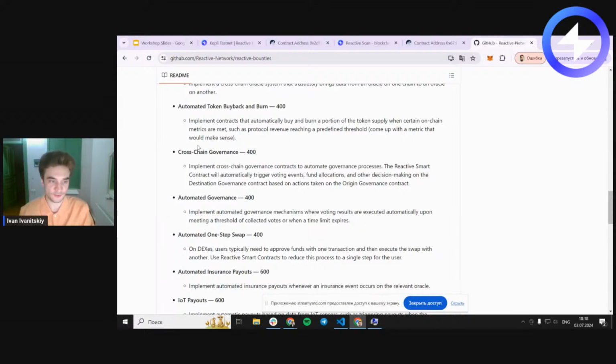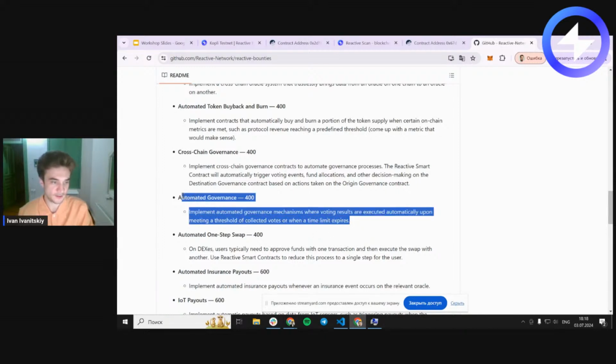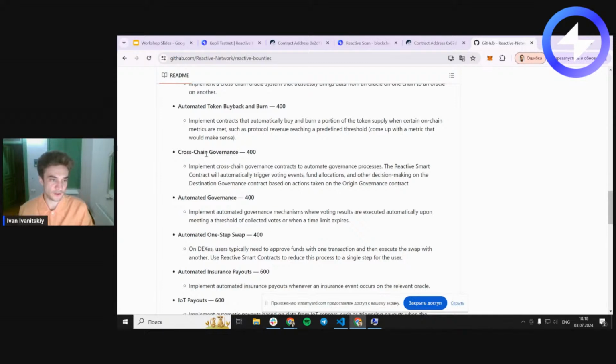Using the Reactive Smart Contracts, you can avoid those cons, leaving just the pros. You will have the automated execution of this voting decision, and you will pay for the gas yourself, not asking the voters to pay for you. But if you are working on several chains, you can also do a cross-chain governance. Let's say you have voters on several chains, and you want to be able to synchronize the number of votes over all the chains. Then Reactive Smart Contracts will help you.